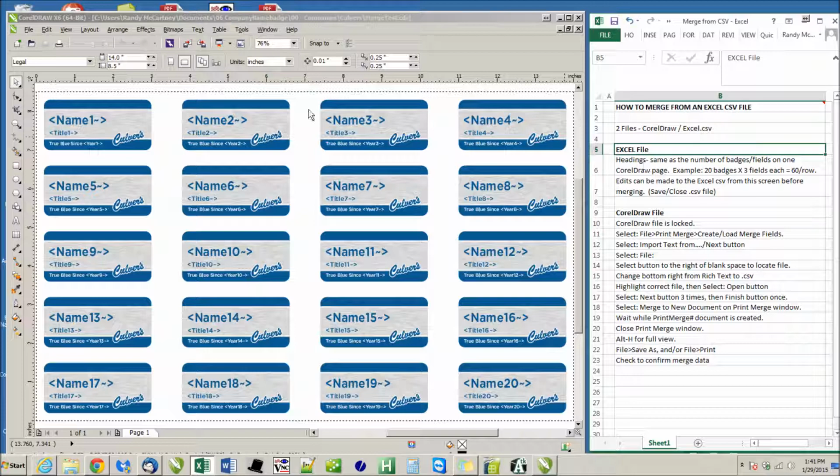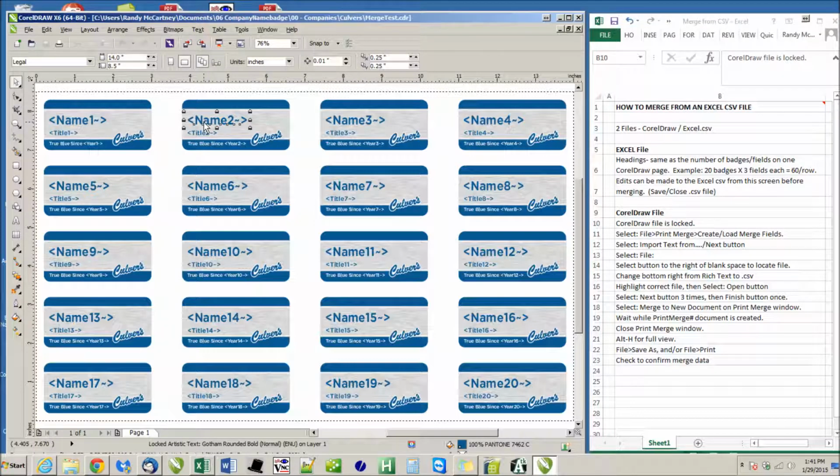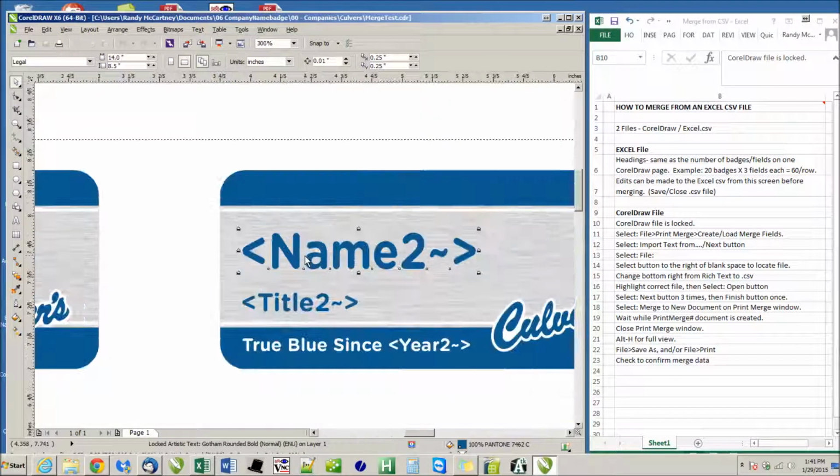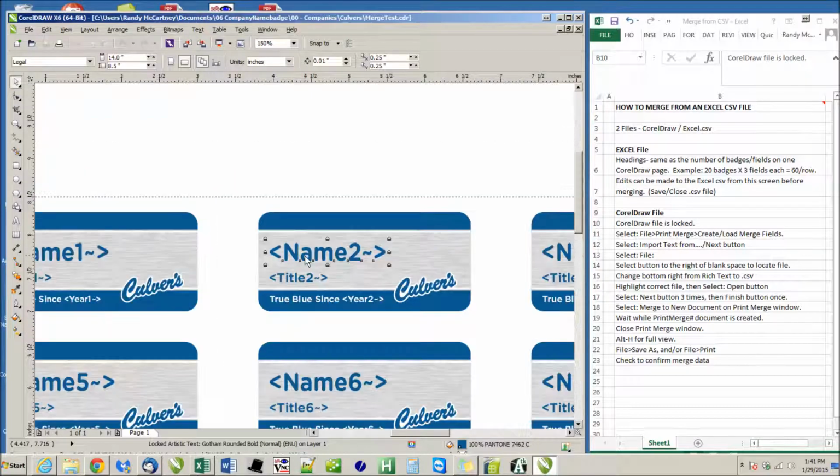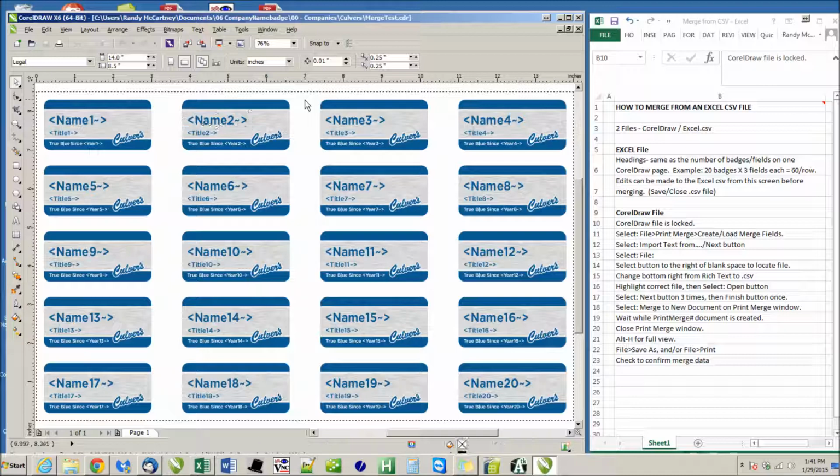And now let's go to the CorelDraw spreadsheet. These fields are locked, meaning that if you select one of the fields and try to move it or change it, you can't because it's locked. I've locked all the fields, and there's a way to unlock them, but that's not part of what this video is about. What we're trying to show you is that this will keep the integrity of the name badges looking like they should. Okay, so let's go through the import process.